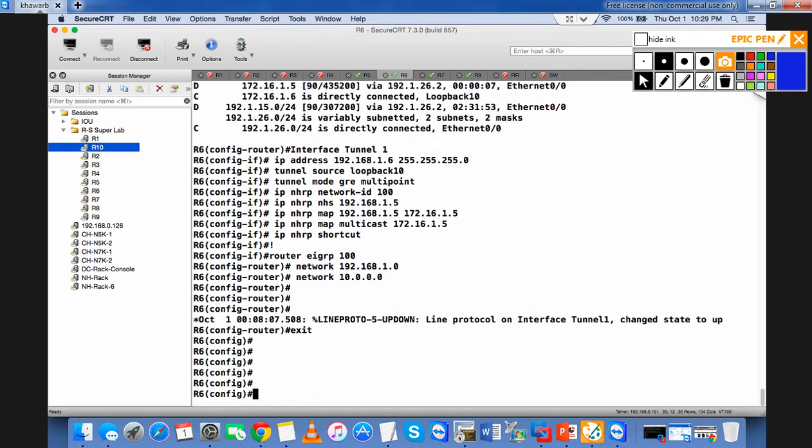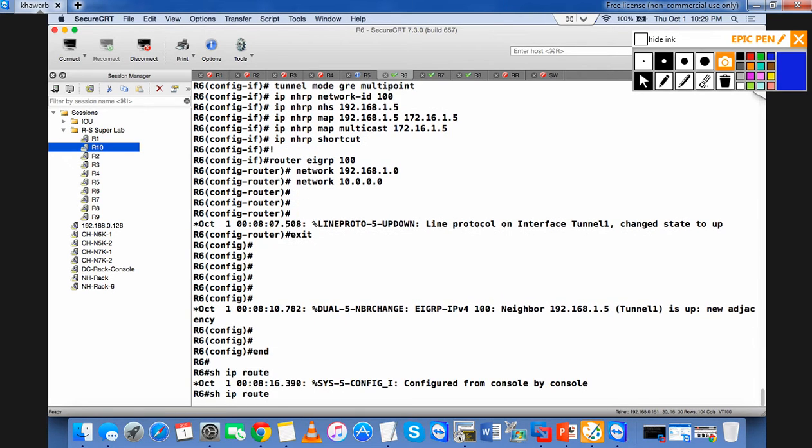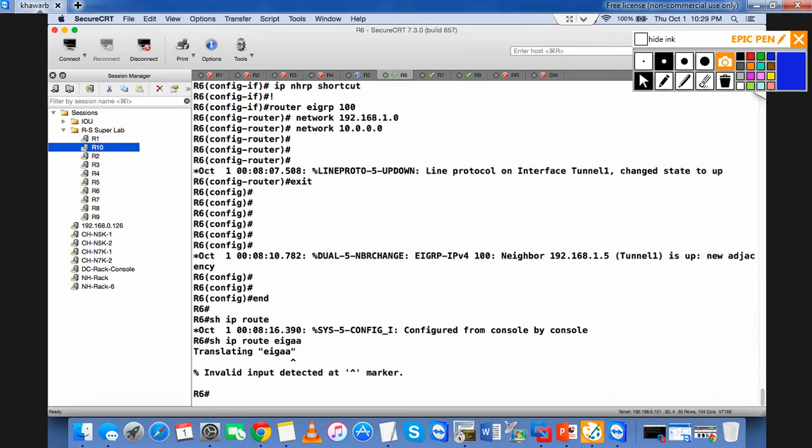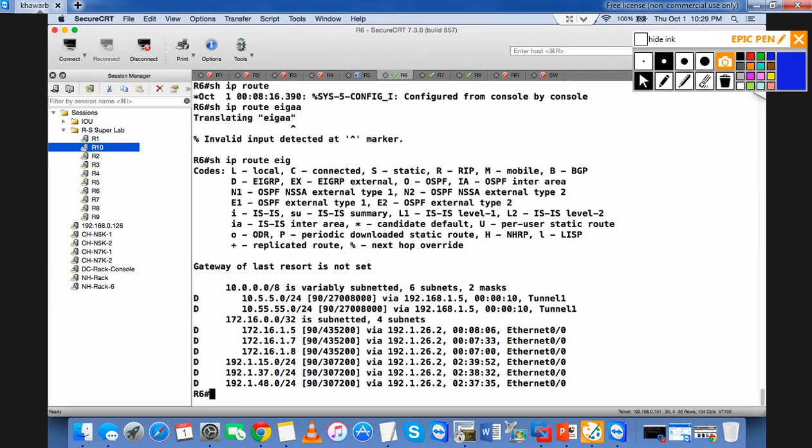Tunnel is up and my EIGRP is up. So at this point, if I take a look at my EIGRP, I have learned these two routes, but they're not learned through my Ethernet. Instead, they're learned through my tunnel interface. So Tunnel 1 is where I'm learning these routes through. Although they're not encrypted because I'm just using GRE at this point, mGRE, I'm going to be encrypting it using IPsec in a bit.